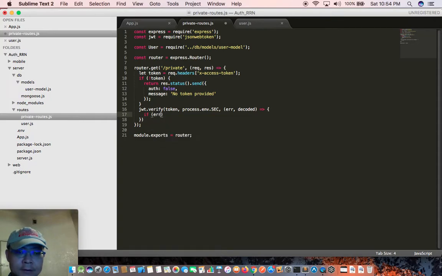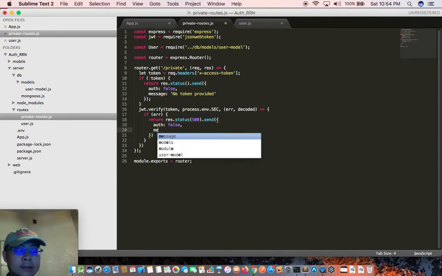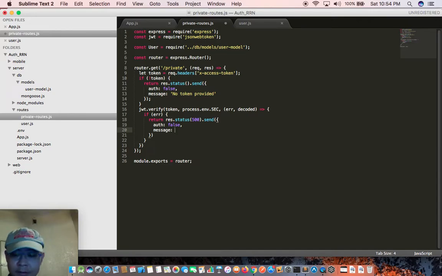If there's an error, we're going to return res status 500 dot send auth false, and the message here will be failed to authenticate.